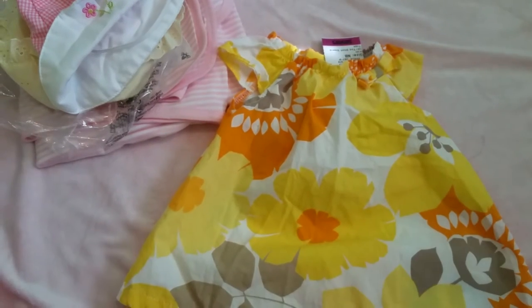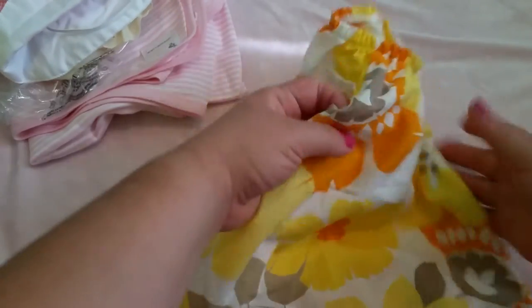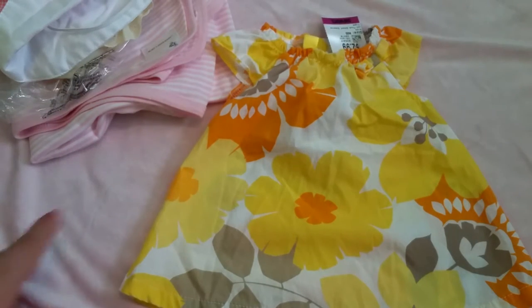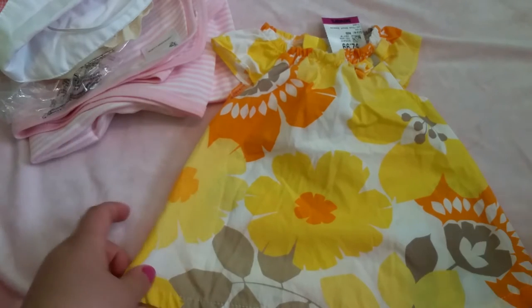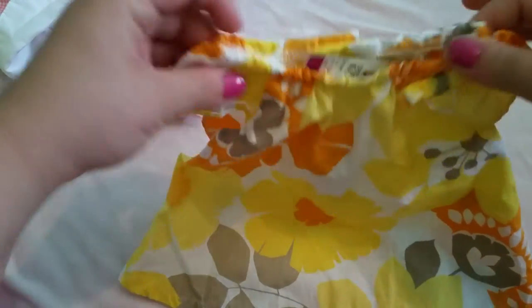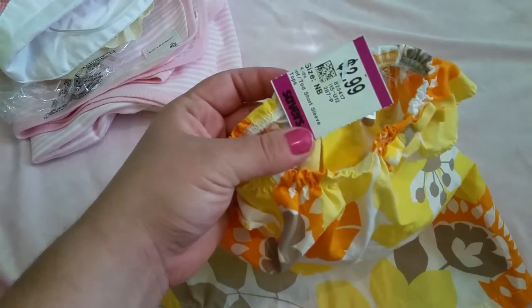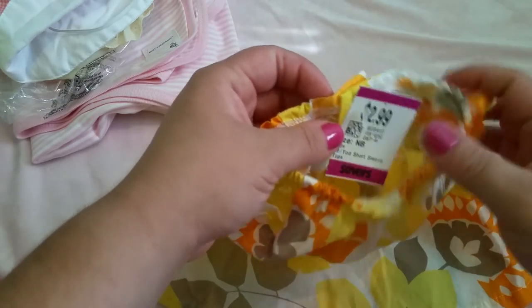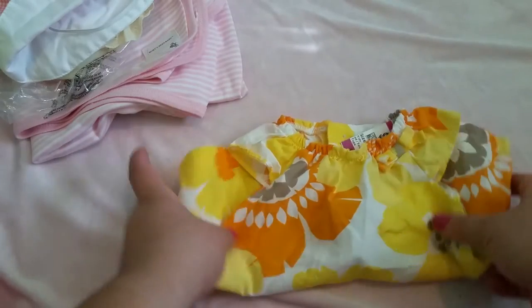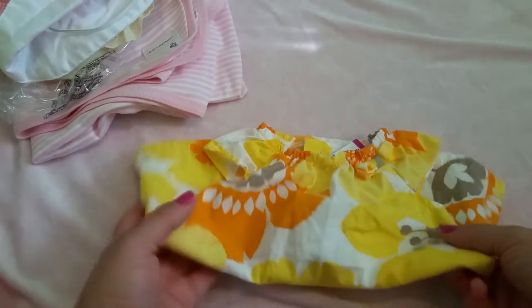Another little thing I found for Antonella — mostly lately I've been looking for a lot of stuff for her since she's a new baby and doesn't have a lot of clothing. We found this little dress that I just love the colors on: the orange, the yellow, the little gray — it looks kind of like a brown gray. It's really cute for summer. This one had the purple tag, so it was $2.99 and we got it for 50% off. It's from Carter's, newborn size. They had a bunch of newborn stuff, which is usually hard to find — but there they had a lot.